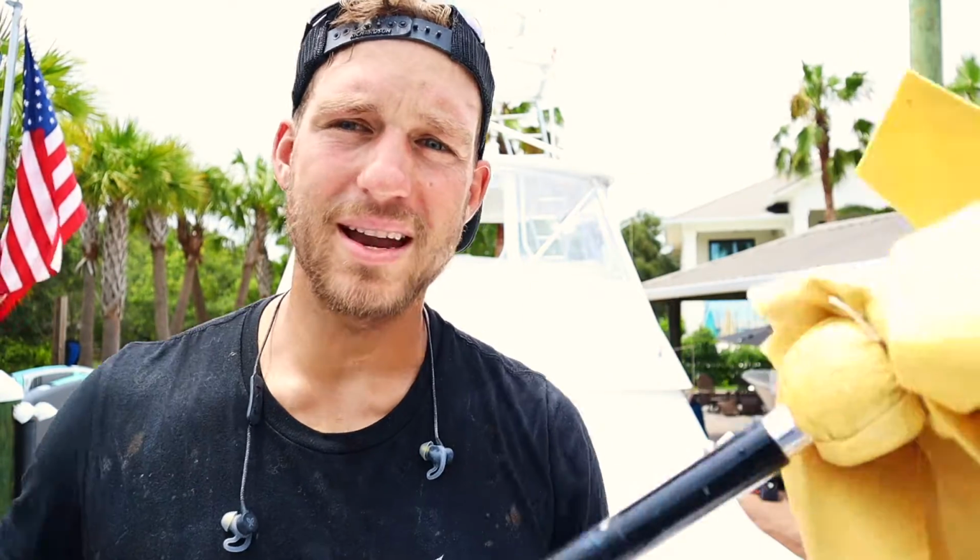Be really careful because you can scratch it with this. If you go real fast, you can definitely scratch it. Just watch how slow I go, take your time and get it dried up real nice. You definitely want to dry it and not let it air dry, because you can see watermarks come back, and we don't want any of that. So let's go ahead and get her dried.